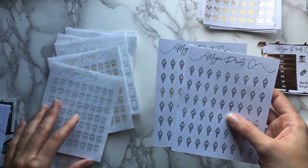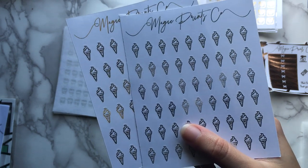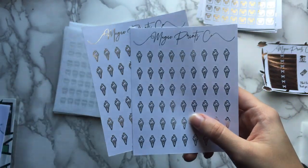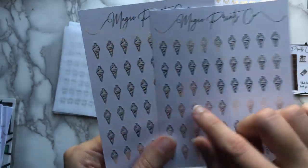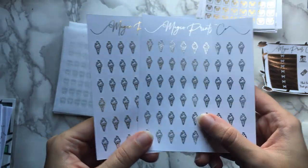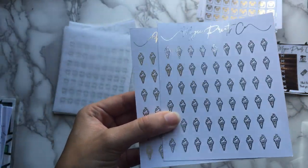Next I got two of the ice cream ones as well. These are really cute — ones that you're not really going to find in other shops, just specifically for ice cream. I know that Skull Prince Co. has her food doodles that has ice cream on it, but it's just one tiny sheet with like 10 different foods. So here is your solution to that if you eat ice cream a ton, because you get so many on these sheets. Really cute little ice cream cones with a little heart in them. I love that all of her icons are really tiny — they could pretty much fit in a little thing or a quarter box, which is really good for white space planning.